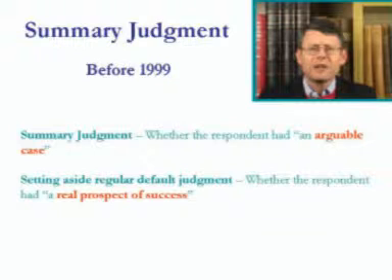Before 1999, the test for summary judgment was whether the respondent had an arguable case. This compared with case law on the test applicable to a defendant seeking to set aside a regular judgment signed in default, which was the higher threshold of showing a defence which had a real prospect of success. The civil procedure rules brought the two tests, respectively in Part 24, summary judgment, and Part 13.3, setting aside default judgments, into line. The single test now is real prospect of success. It follows that it should be easier to obtain summary judgment under Part 24 than it was under Order 14 of the Rules of the Supreme Court.